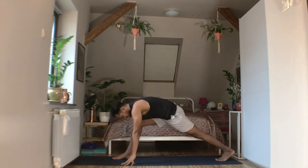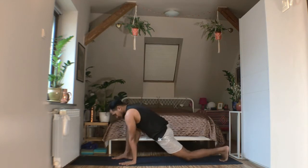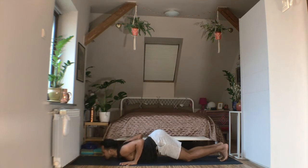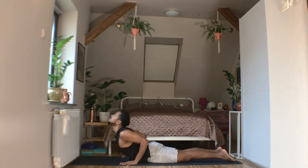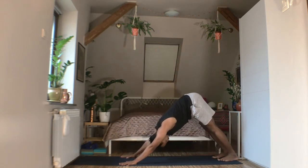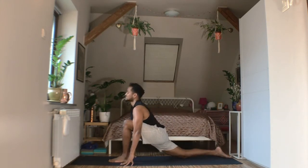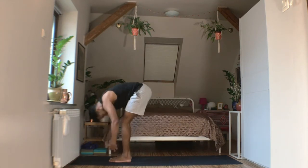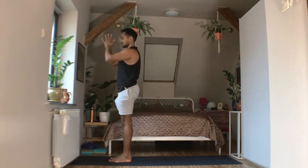Inhale, step your left leg back, knee goes down, chest up. Exhale, step your right leg back, lower down, knees, chest and chin to the floor. Inhale, slide the body forward, shoulders back, point your feet. Exhale, downward dog. Inhale, step your left foot forward. Exhale completely, right foot forward, relax your head. Inhale, reach up all the way. Exhale, hands to your heart.